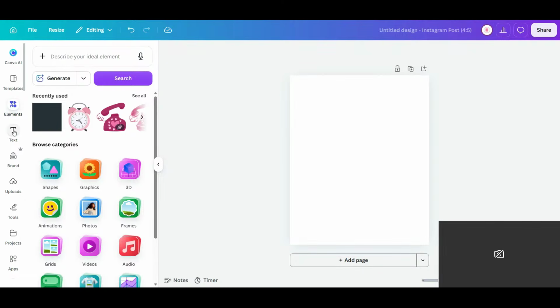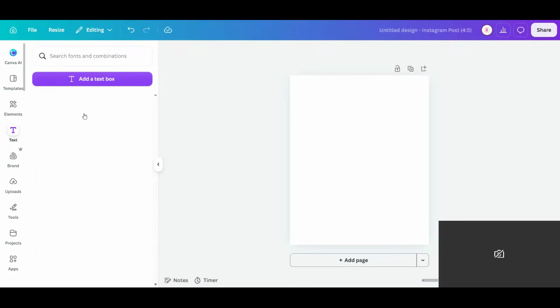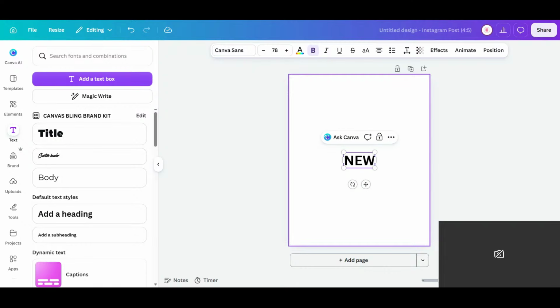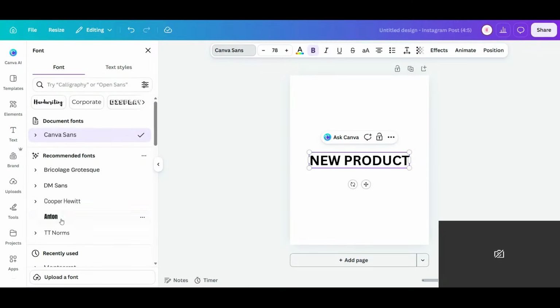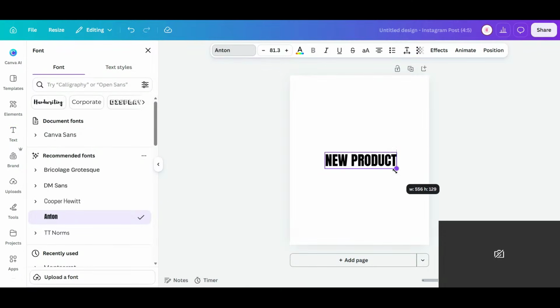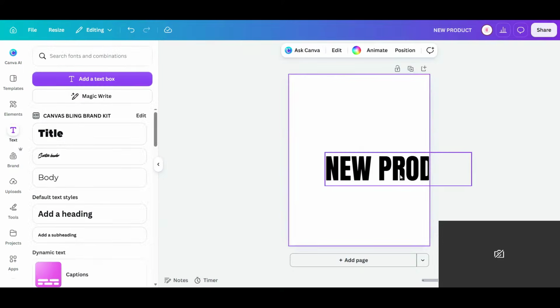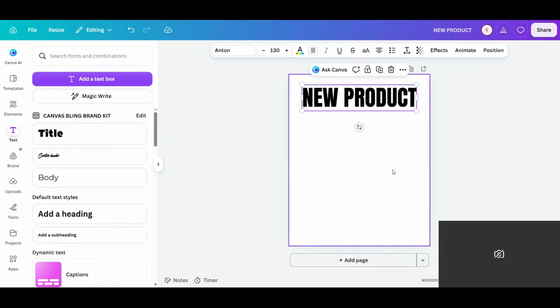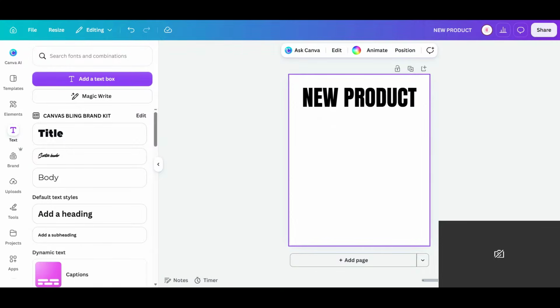So I'm going to first start off with my words. And again, for this, I'm going to make it general, but I would suggest if you have your specific fonts that you use, then of course use the fonts that you use, but I'm just going to make it so that it can match any brand. New product. And of course, I give suggestions as I'm creating them.